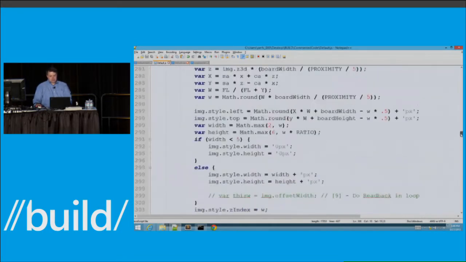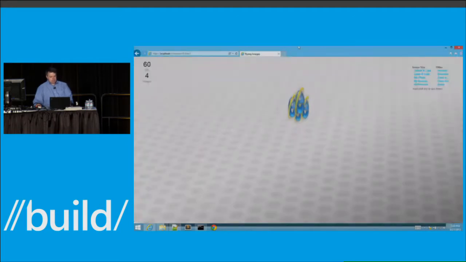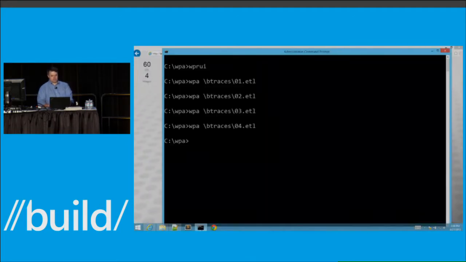So as we start to do that, you can see that I do my set interval right here. Go ahead and turn that on. You'll see I'm just doing 1,000 milliseconds, which is obviously a second, divided by 60, which is my assumed monitor refresh rate. And that's where I get to 16.66 repeating for my time. So what I get is this nice clean animation. I'm going to go ahead and load the trace for that and show you what an animation looks like.